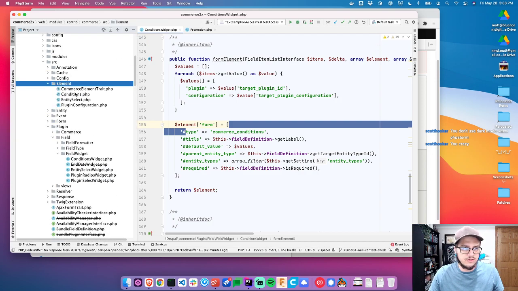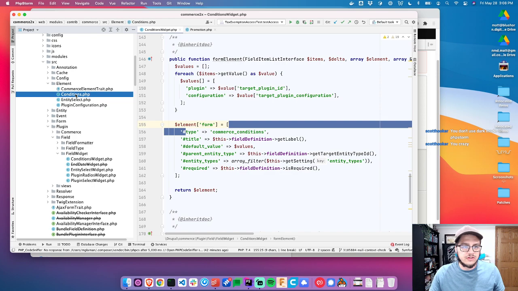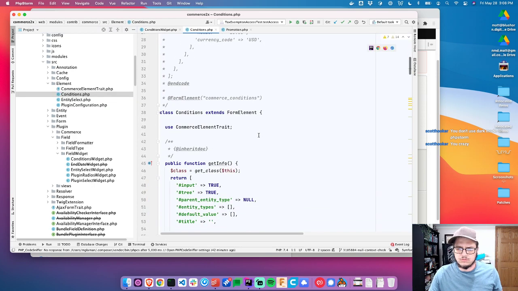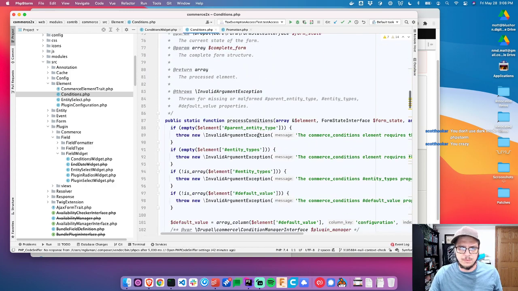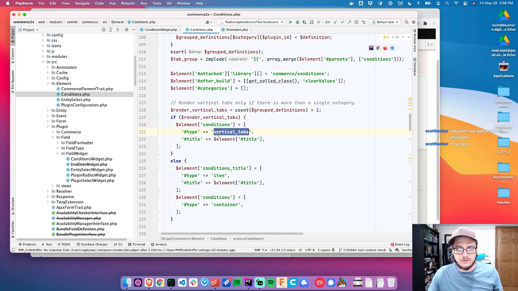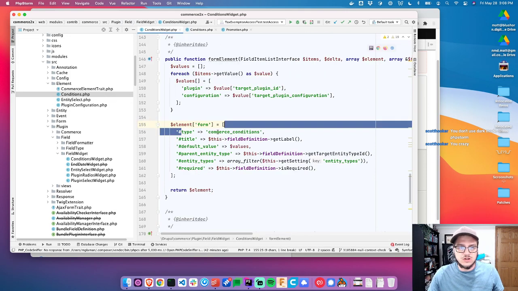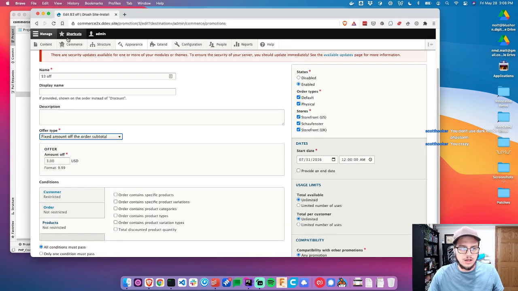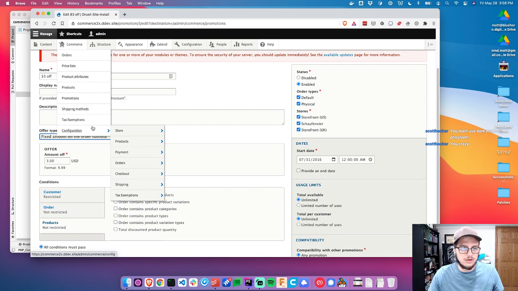So that means this is actually a good thing, because we're going to reuse or leverage this element possibly whenever we can. Oh, actually, no, we may not, because this provides the vertical tabs. So the widget is a pass through to this form element, and this form element is also used when we configure shipping methods and taxes.